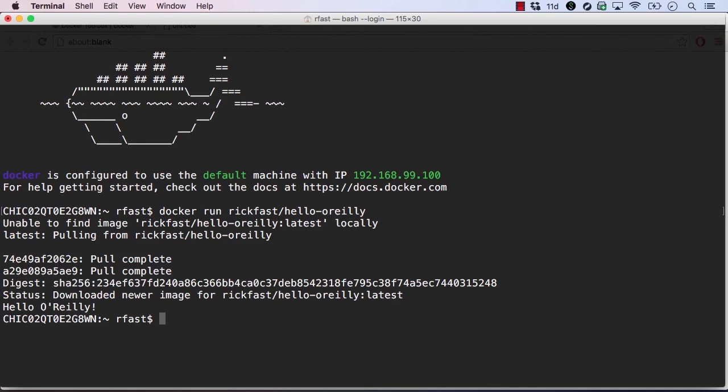In the Linux installation lesson, we ran another Hello O'Reilly container that exposes the phrase as an HTTP endpoint. On Linux, we could simply access the HTTP endpoint using localhost, but we'll need to access it using the Docker host IP address on macOS. Let's try running the HTTP version of Hello O'Reilly using the -p parameter to make the service available on the Docker host.